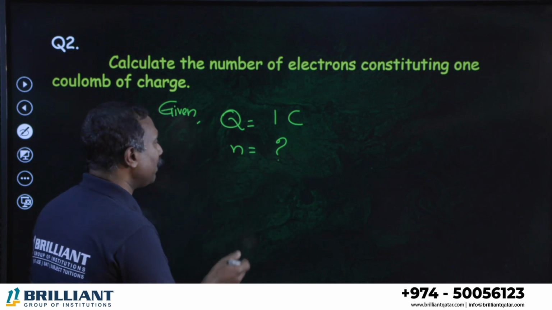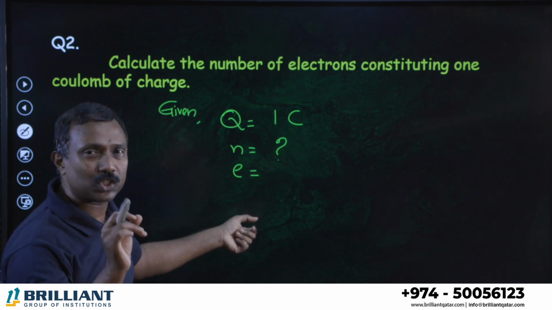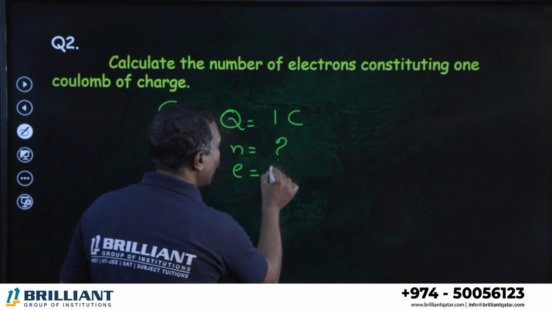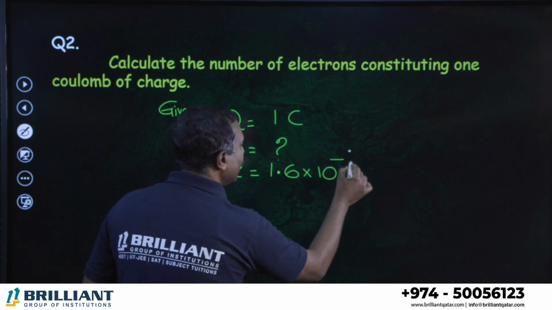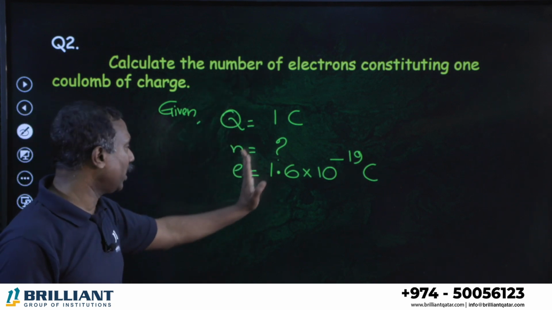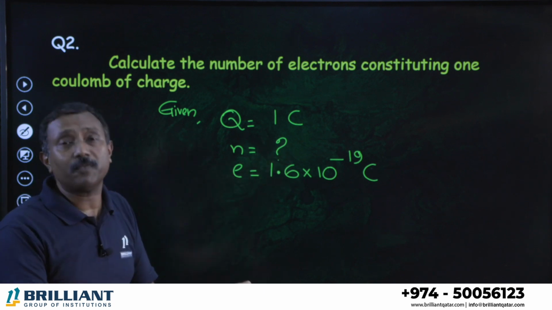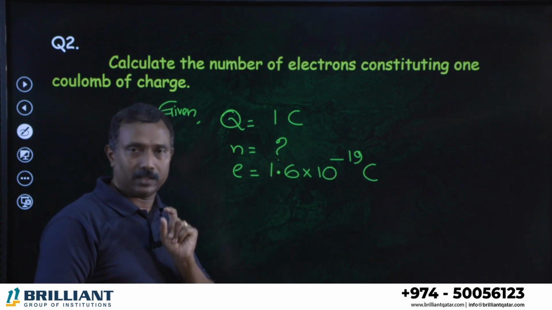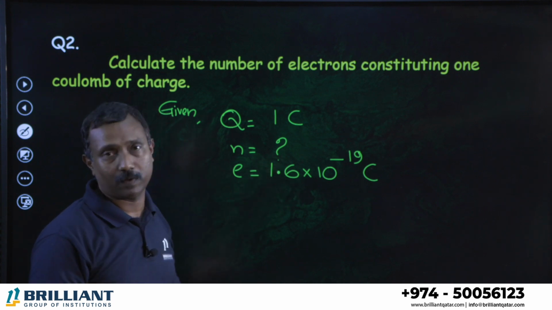So we know, what is the amount of charge possessed by these electrons? We already learned that the charge possessed by the electron can be represented by the symbol e. So e is equal to how much? 1.6 into 10 to the power of minus 19 coulomb. This is the quantity of charge possessed by the electron. I am not putting the negative sign here because I am considering only the magnitude, as I need only the number of electrons. Otherwise, if you want to consider the charge with polarity, we should put the negative sign there.